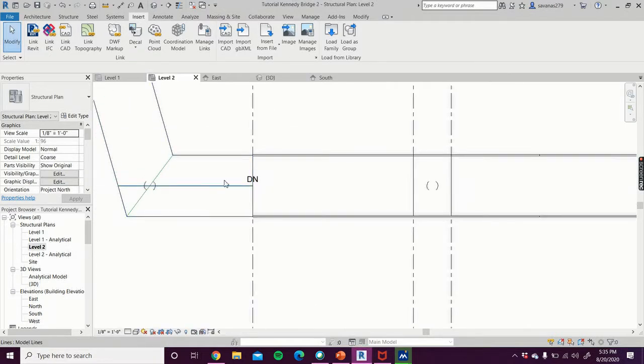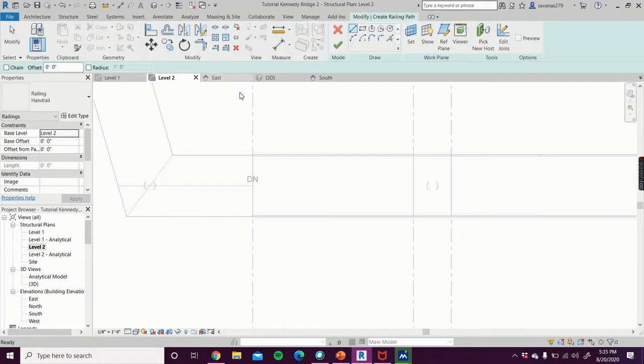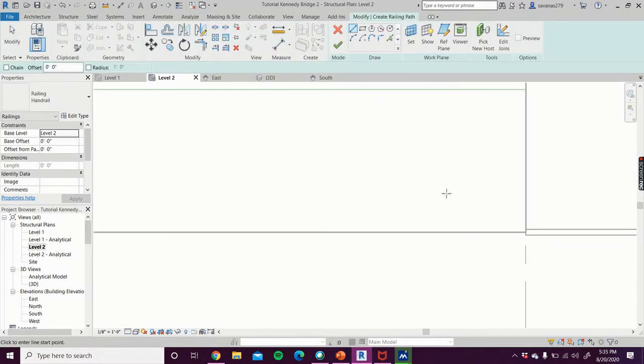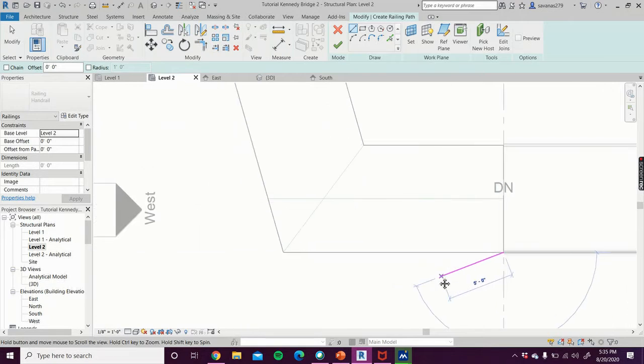The first thing you'll notice is these rails here on the ramp. When you create a ramp, rails will automatically come attached to it. But since we made a floor here, we have to add railings to it. So what we're going to do is go to Architecture, Rails. Now I can just draw in the path where the rail will go. I'm going to start by continuing where this rail starts.